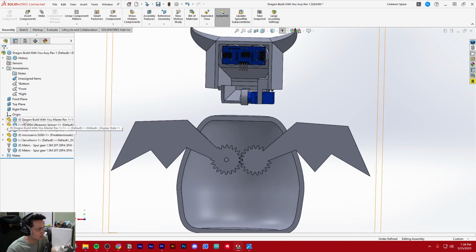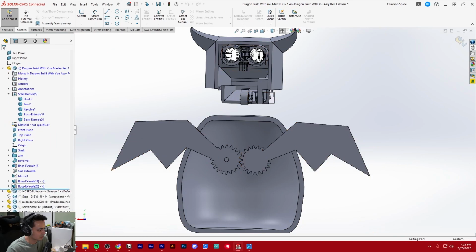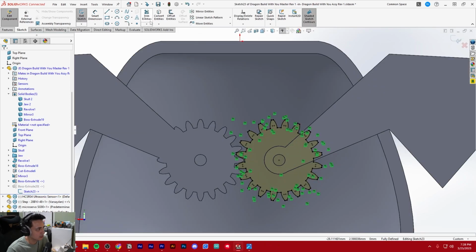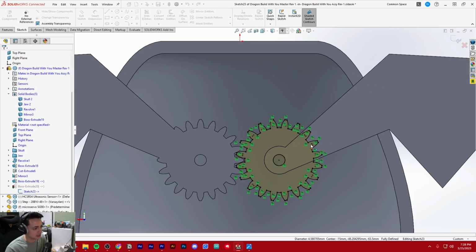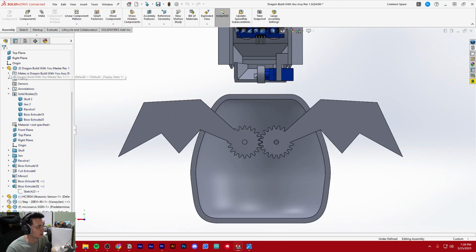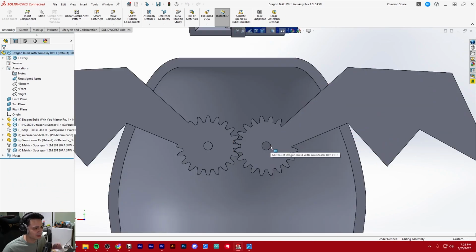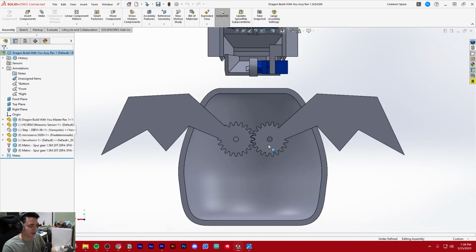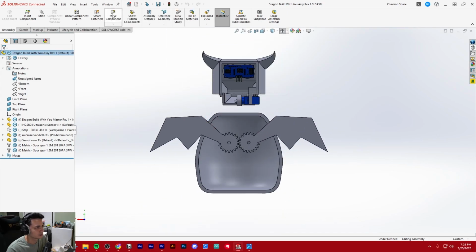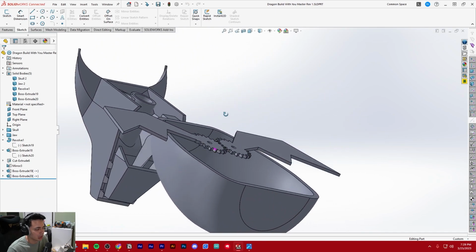Oh, whoops. Forgot to have the hole back in this one. Take that hole. Okay. All right, that looks good. So now we have two gears that are meshing and we'll move the wings the way that we wanted to. All right, so now that we have our wings made, I want to make a bar that the wings can sit on.